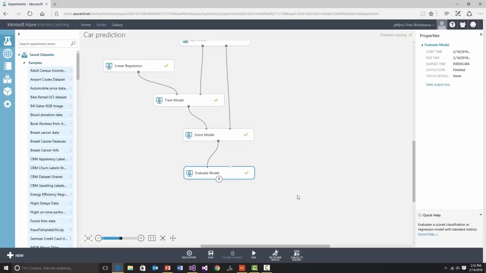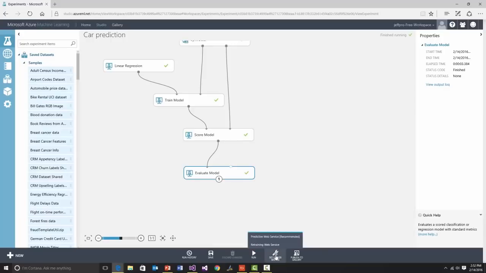Now that we have a trained model, we can deploy it as a web service in order to interact with it programmatically. That way, you could build mobile apps or some other kind of apps that transmitted data to the web service and got results back from it, automobile price predictions in this case. Before you deploy it as a web service, you need to streamline the experiment for scoring. That involves creating a scoring experiment from your trained model, which removes unnecessary modules that are needed for training but not for scoring, and adding web service input and output modules. Fortunately, ML Studio makes this really easy to do.